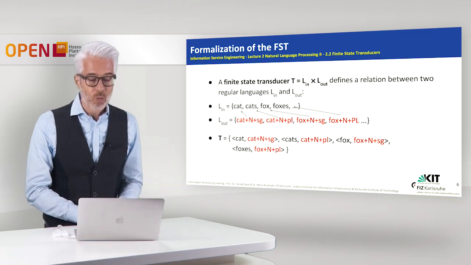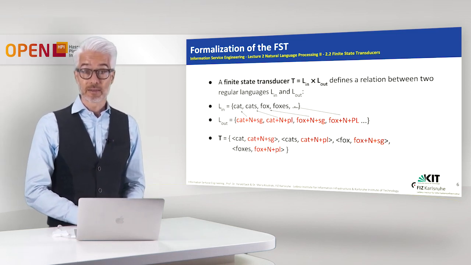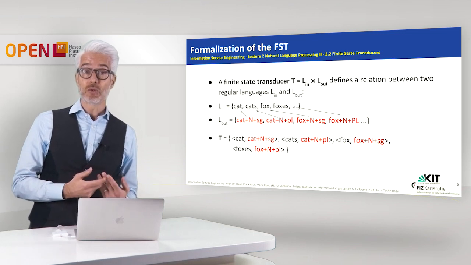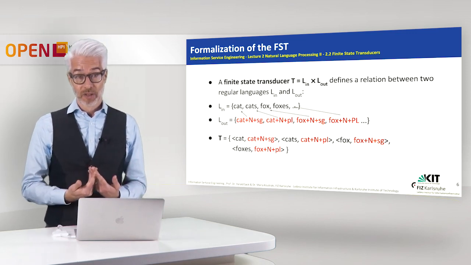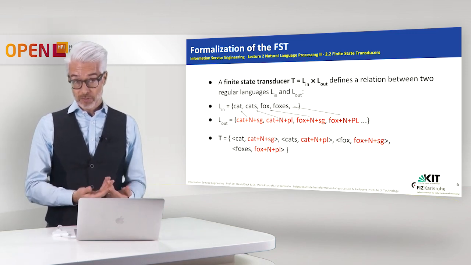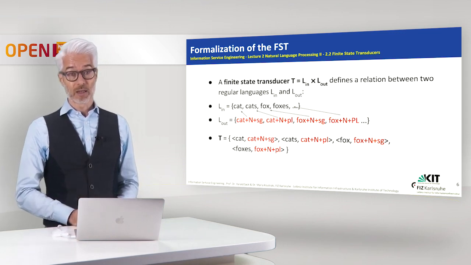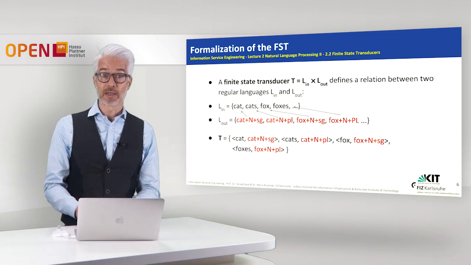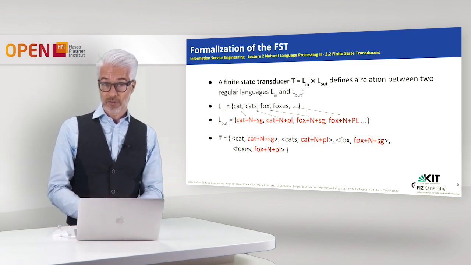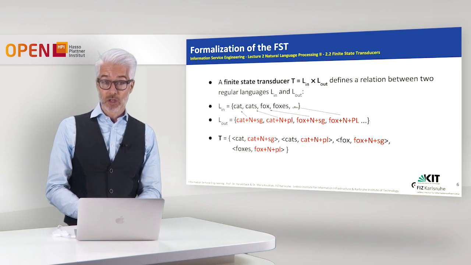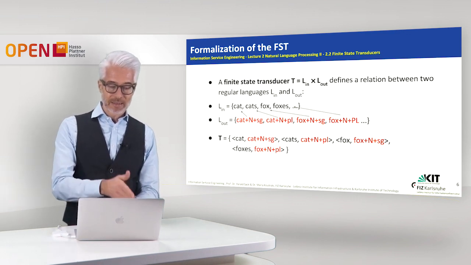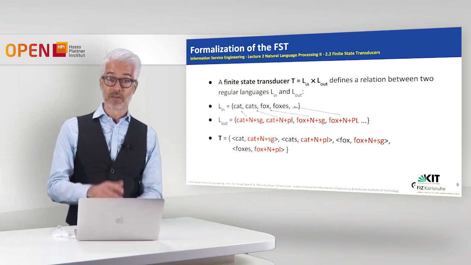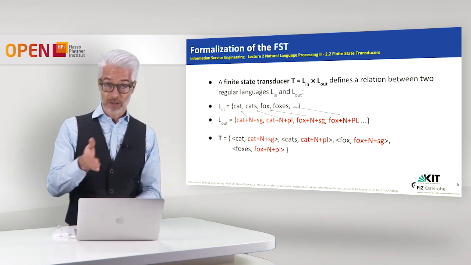Okay, so what this finite state transducer does is it creates a relation between two kinds of regular languages, the input language and the output language. Just consider input language and output language in the following way for exactly the problem we are considering now. We have an input language which has English words like cat, cats, fox, and foxes. And our output language should be in the following way. It should say for cat, this is a noun and it's singular. For cats, it should say this is cat, it's a noun, it's plural. For fox, this is fox, a noun, singular, and foxes, fox, noun, plural.